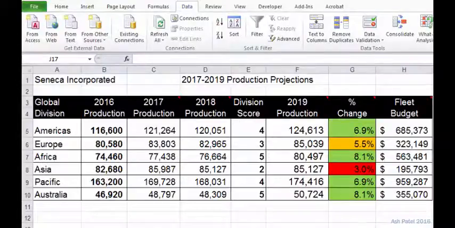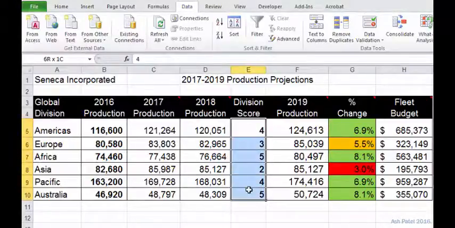Another interesting feature of Excel is called data validation. It allows you to put restrictions in certain cells based on whatever criteria that you have. So for example, if you have a column here that has an hourly rate and you want to limit it to, let's say, $12 and nothing less, you can always say cell has to be greater than or equal to $12.